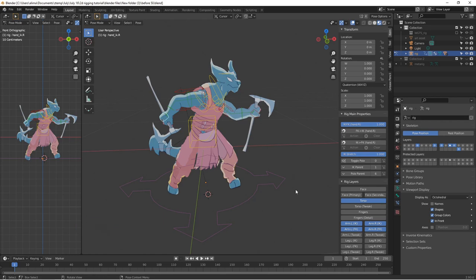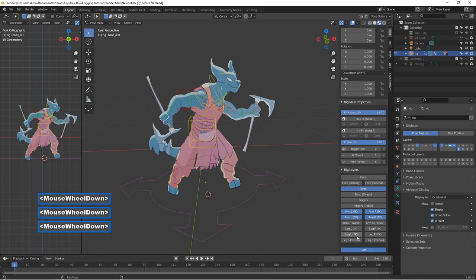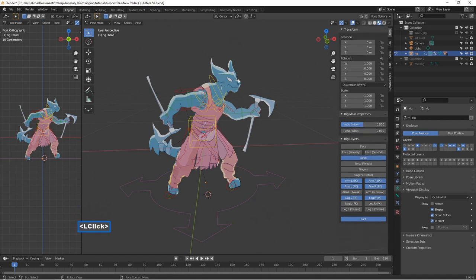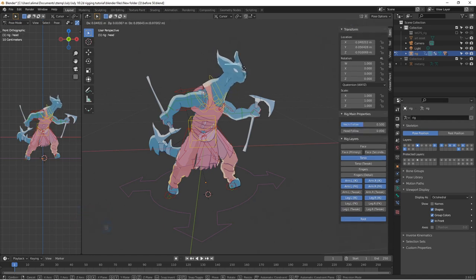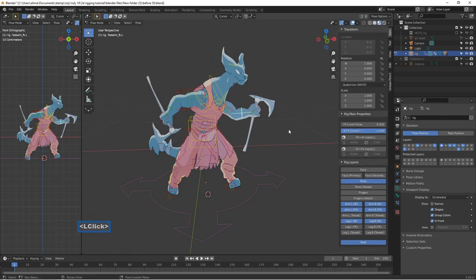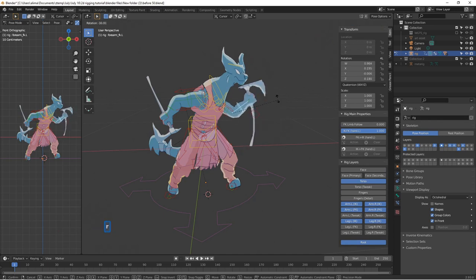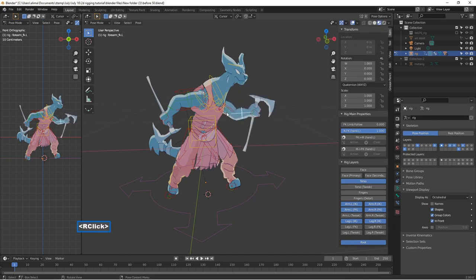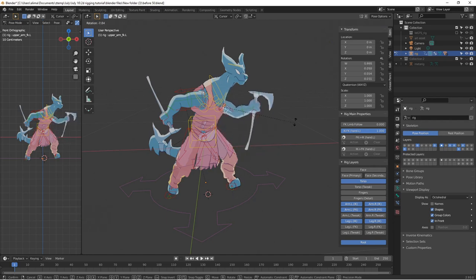Okay, as far as animating this, make sure you have your leg IKs turned on. We have this root turned on. If I select the head and press G, we can move the head. I can press R to rotate the head like that. I can select the forward kinematics, press R. I can rotate this in different directions. I can click the upper arm to rotate the upper arm.